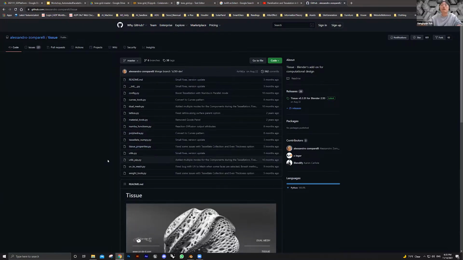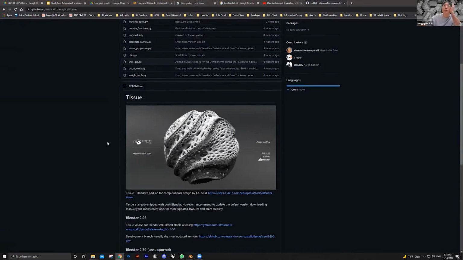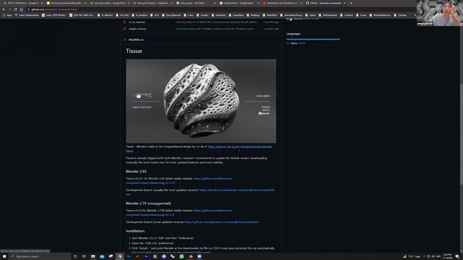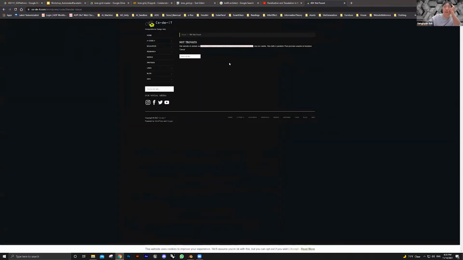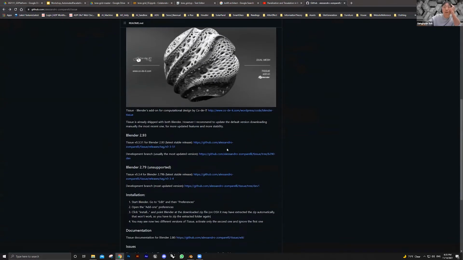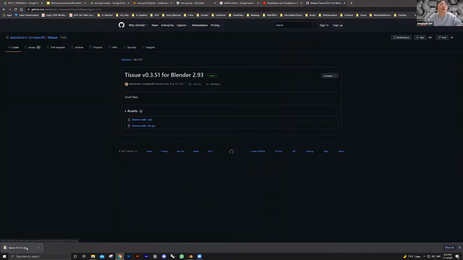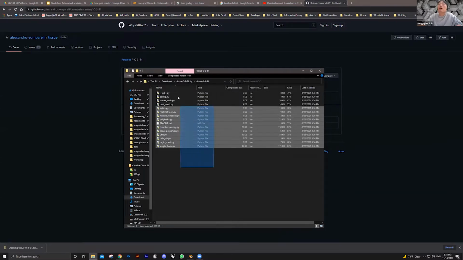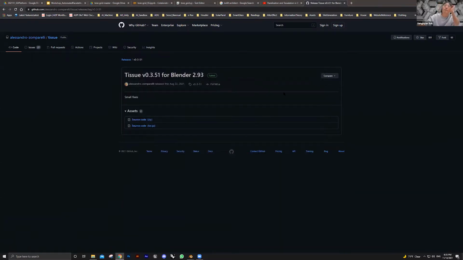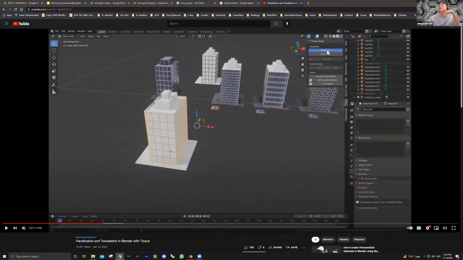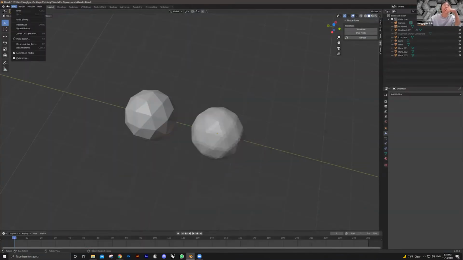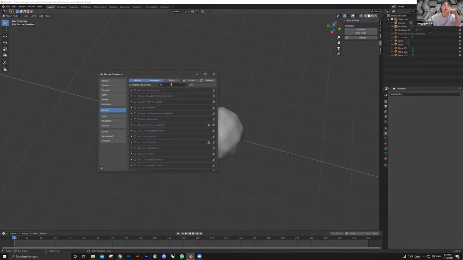Oh, it's not prepackaged. What's inside? Let's see. Oh, okay. That's all Python code. I thought that once they put it in the pre-included package of Blender, it should work. That sucks.